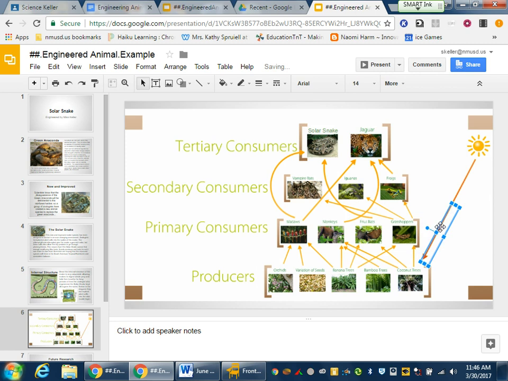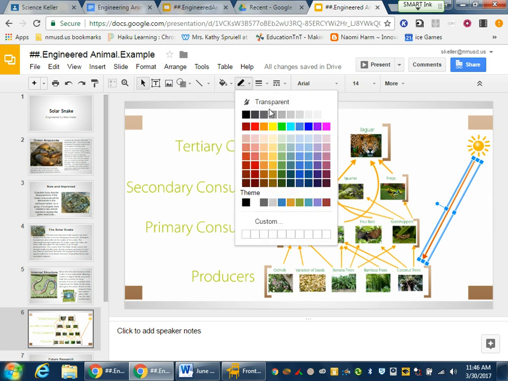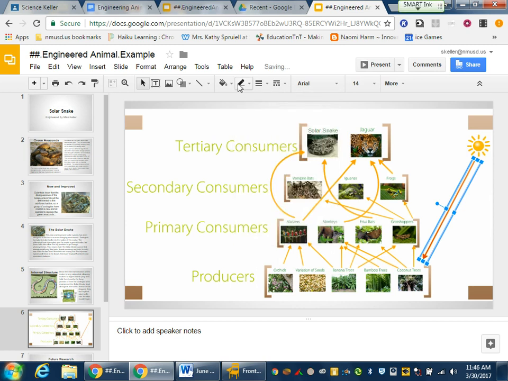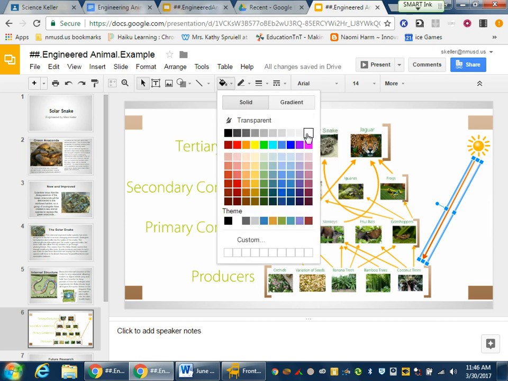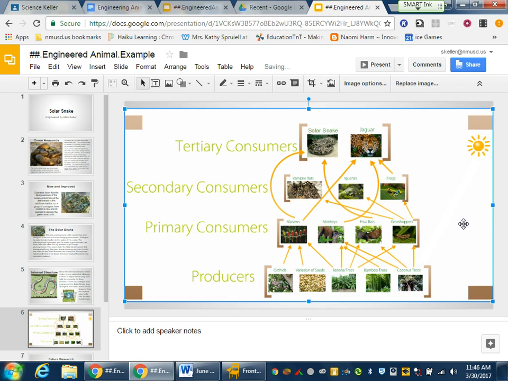Once I get it the right size and in the right place, and I see that it's covering my arrow, I'm going to format this text box. I'm going to go up here and see how these boxes pop up. I want there to be no line color, and I want it to be solid fill of white, and it makes my arrow disappear. So I'm actually just putting things over them. It's kind of like using a whiteout, because I can't change that image because it's not my image.